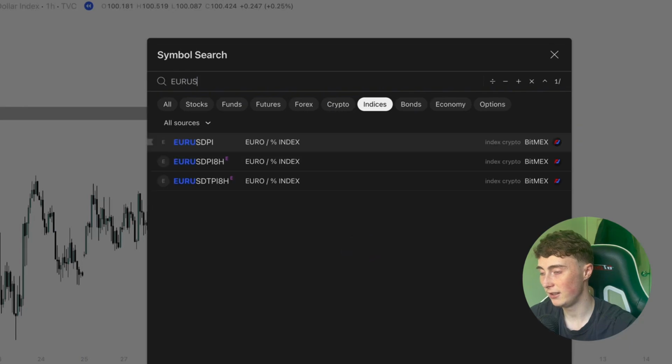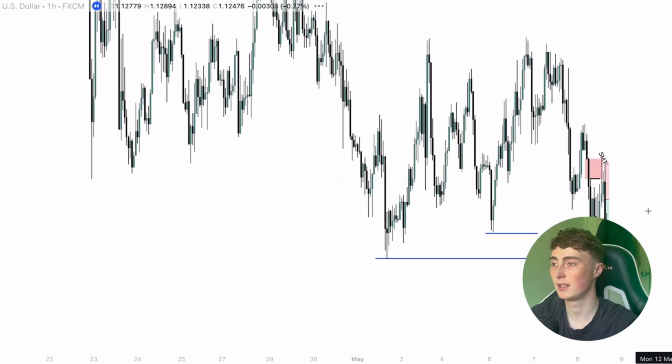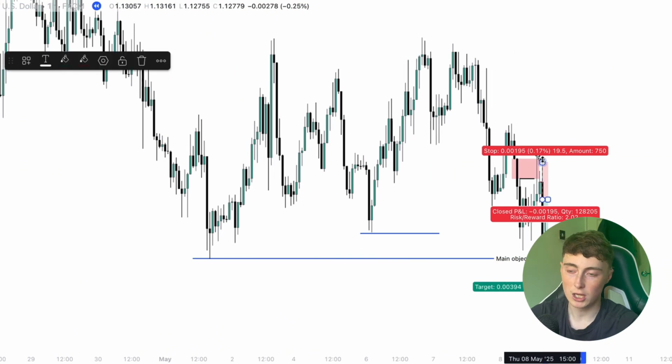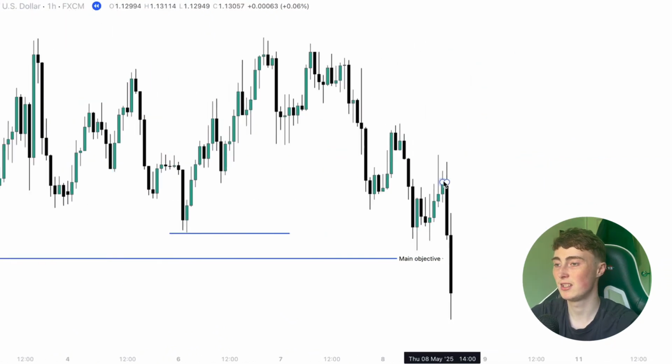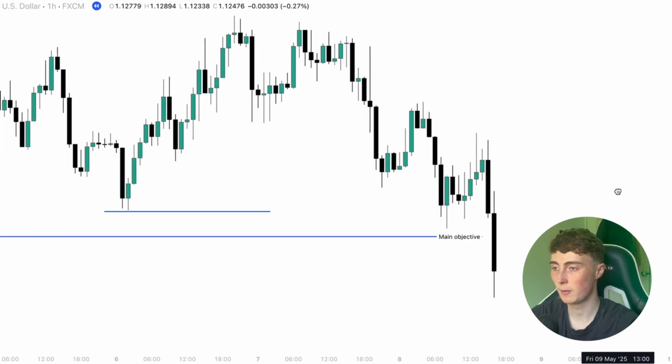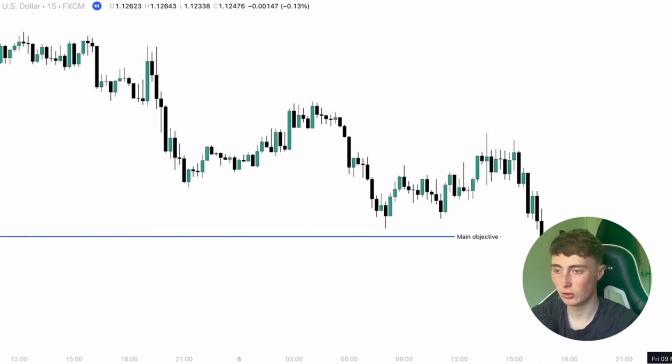Now, one thing that is interesting, right? Remember I spoke about the fractal nature of the markets. This can be used on any time frame. I use it to frame my weeks most of the time. That's the only real time I see it and I'm like, yeah, I want to use it as a confluence. But if you wanted to use it on the lower time frames, you can do that as well, right?